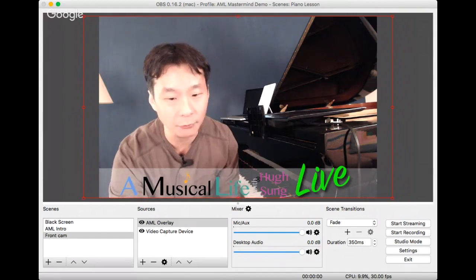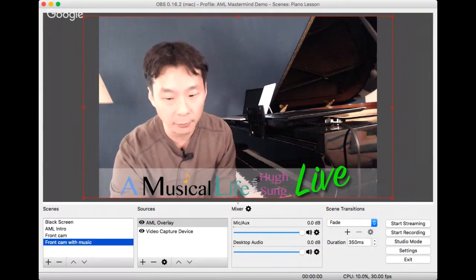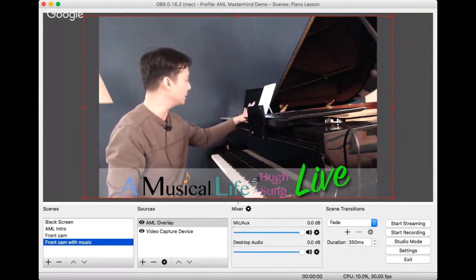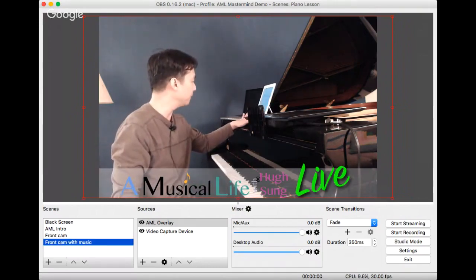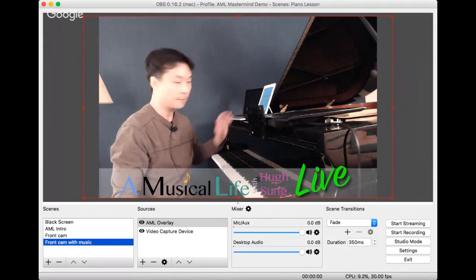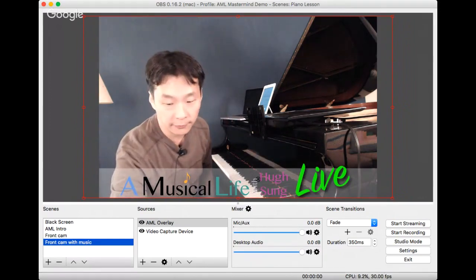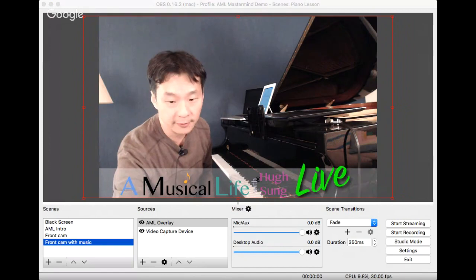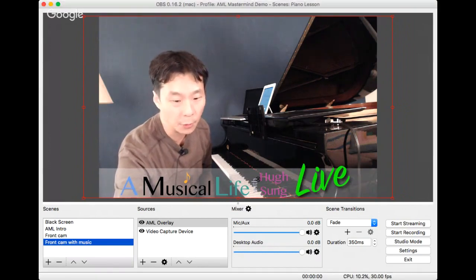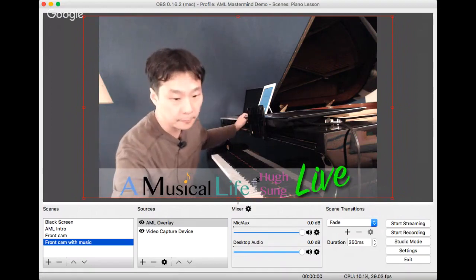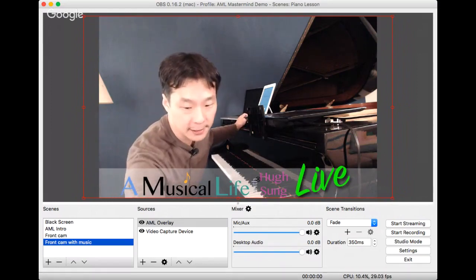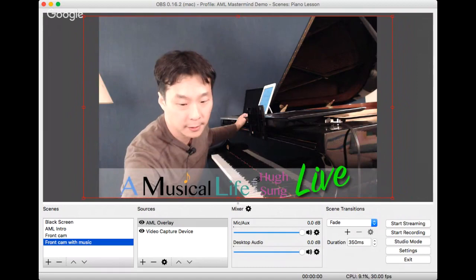And I might have to restart my reflector program. In fact, let me just go ahead and do that now. Let me just go ahead and see if I can fix this. I'm going to restart reflector. So please forgive me. Give me a second to do this, because I think this is important to show how this is working. Let me start reflector again. Let's cross my fingers and hope this works.